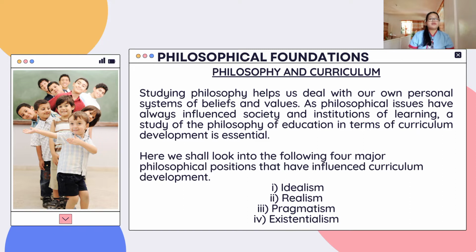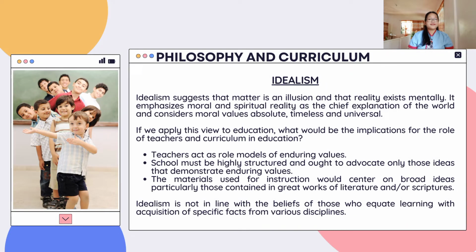Here we shall look into the following four major philosophical positions that have influenced curriculum development: idealism, realism, pragmatism, and existentialism. Let's discuss first idealism. Idealism suggests that matter is an illusion and that reality exists mentally. It emphasizes moral and spiritual reality as the chief explanations of the world and considers morals absolute, timeless, and universal.